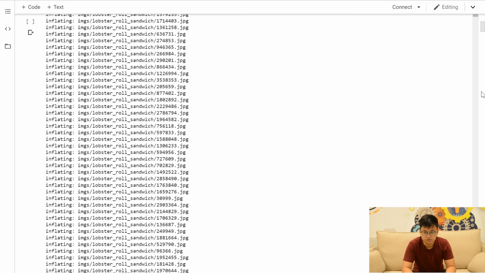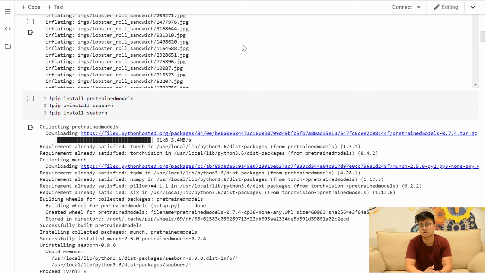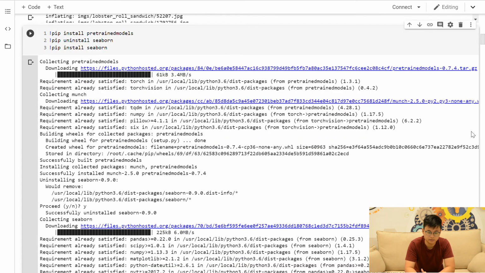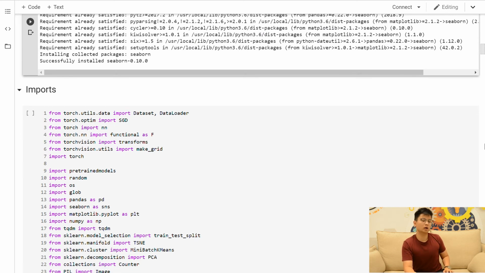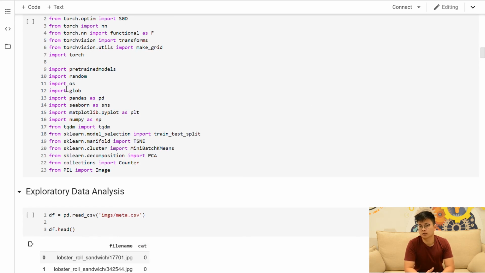Okay, let's go through this. There are a lot of images spanning across different food classes. First you go through the installation of the modules, and then you import the modules. What I am using right now is Torch, PyTorch in particular. It's a deep learning framework, very useful for prototyping and even for production. I highly encourage you to learn PyTorch if you are very interested in deep learning, along with any auxiliary libraries.